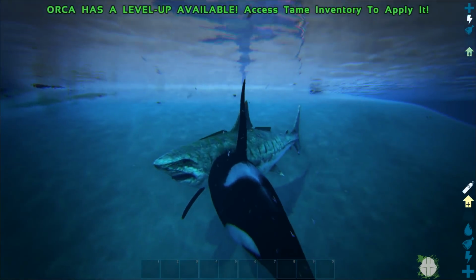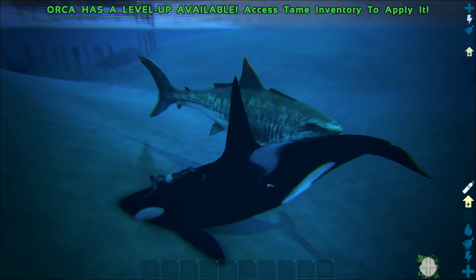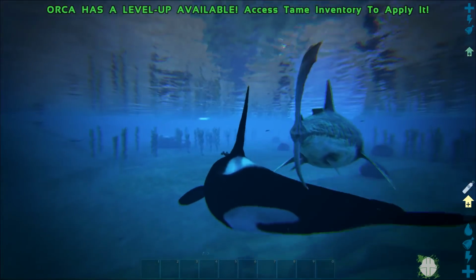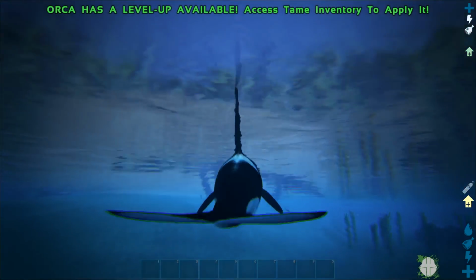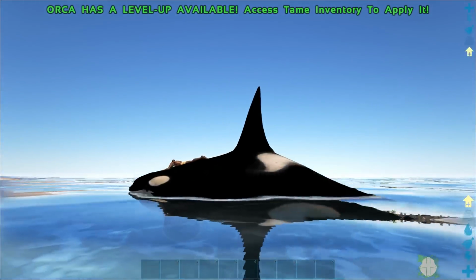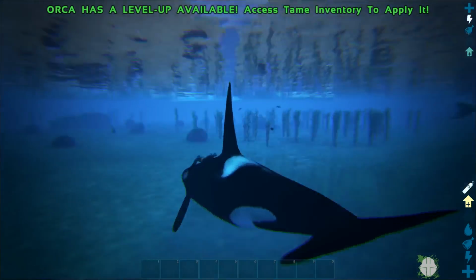So at level 1 it does 109 damage with left mouse click. Okay, and right mouse click, do we do any damage? 2. Okay, that is not a lot. So yeah, don't use the right mouse click to damage your targets. It is just, I think, for recreational use with other tribe mates and to fly them up in the air. And yeah, left mouse click, I think 109 for a level 1 is a decent amount of damage.